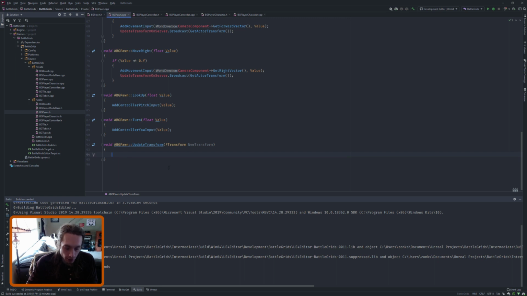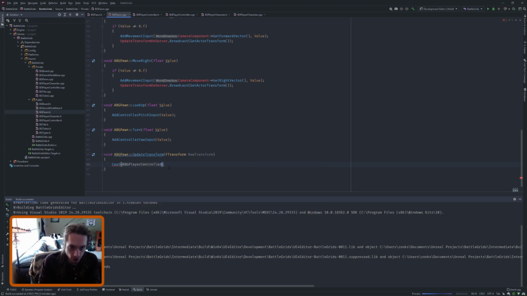Over here, we're going to cast to a BG player controller, our controller, and we're going to call update transform on server and pass new transform. Sure, let's make it const.